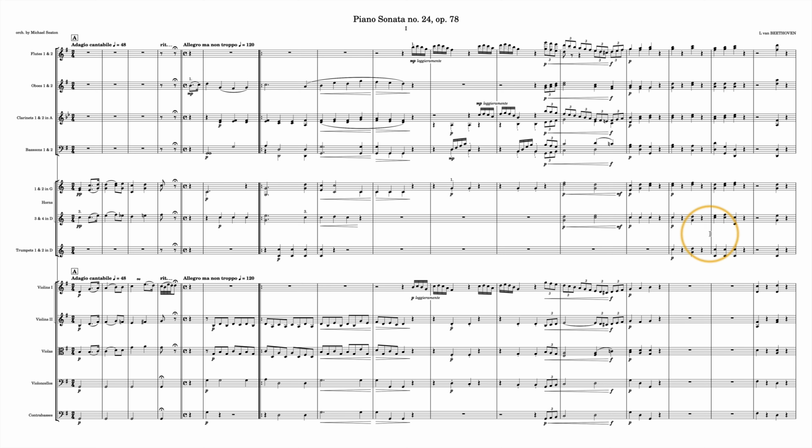in future instances. I mean, this is just really nice, the horn scoring in here. It was really, really beautiful. I love the way that you got closer to that authentic color of the early 19th century. Really nicely done. So great work, Michael. Now, on to the next score.